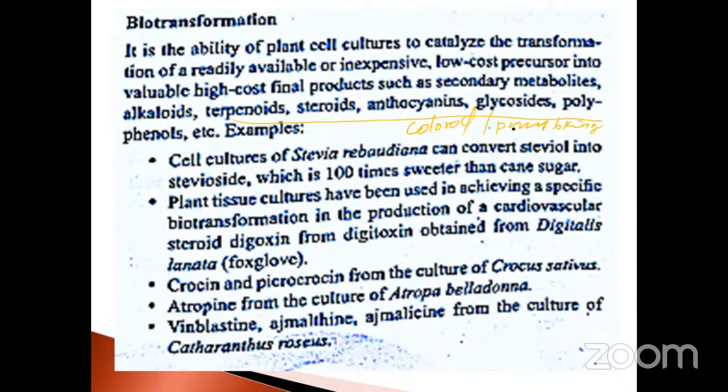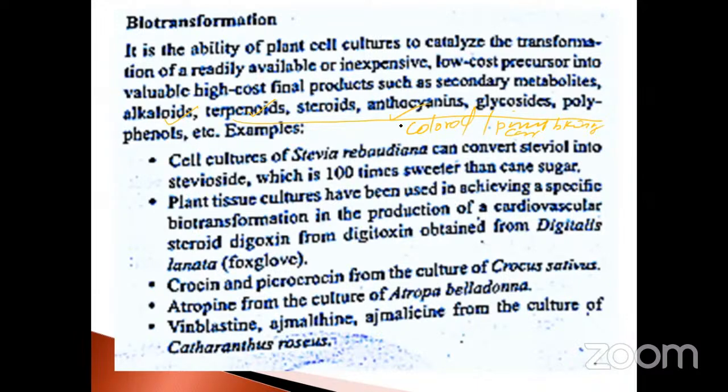And also take an example, carrot, which has colors: orange, red, violet, yellow, and also purples. All of these come under anthocyanins, glycosides, and also terpenoids and alkaloids. There are so many alkaloids that have been identified. Take an example, curcumin, which is mostly present in the Curcuma longa plant. Many terpenoids are also present, including steroid components.